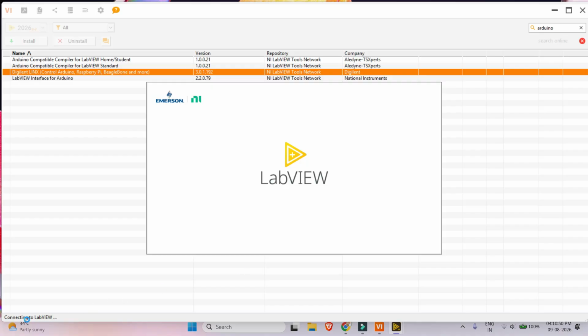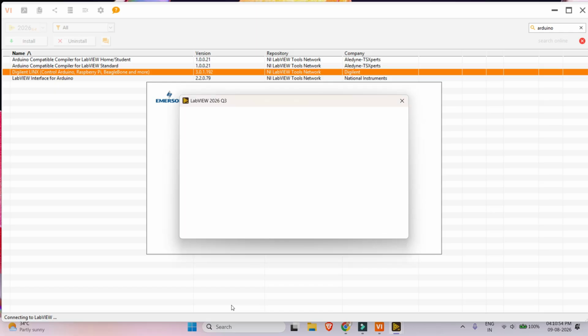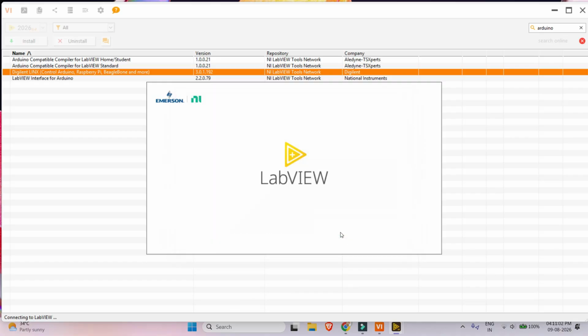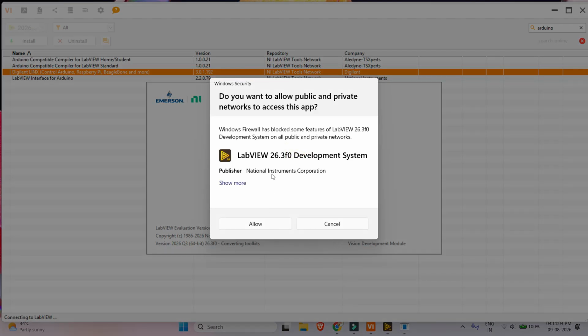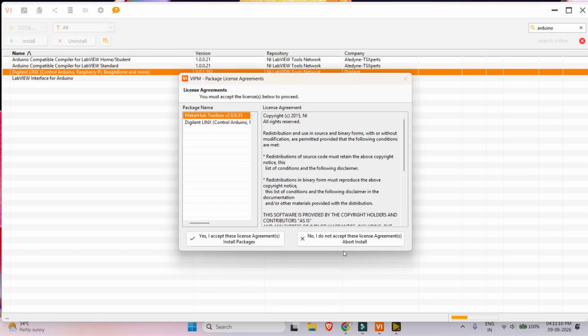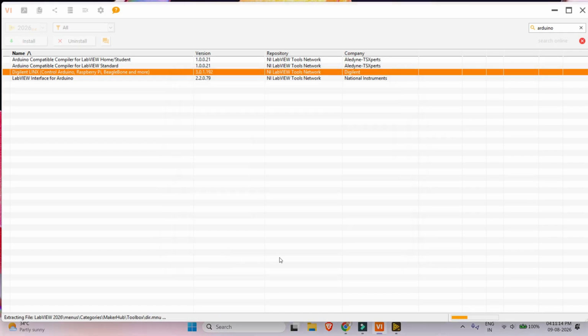It is connecting to LabVIEW. I am just selecting remind me later. It is asking me to install this one. Allow. As you see, right now it is installing.